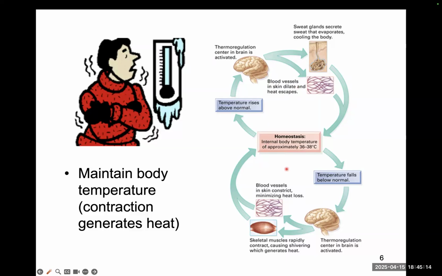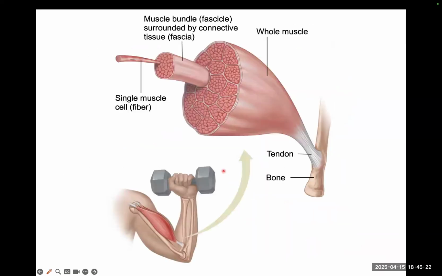So we talked about what muscle types are and what they look like, and the functions of the muscle. Let's go ahead and look at the anatomy of the muscle next. That's what we have here. There's a big muscle here, and you're going to have to learn the names of it for exams 3 and 4.